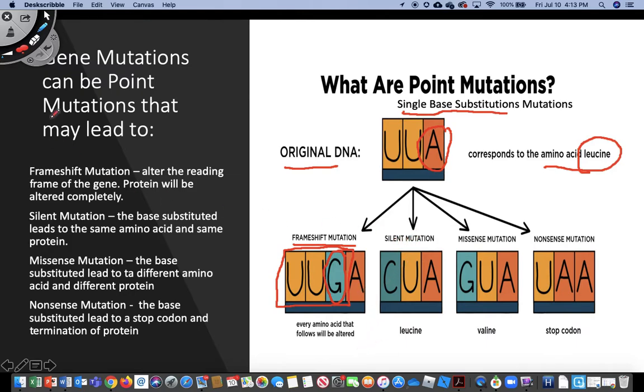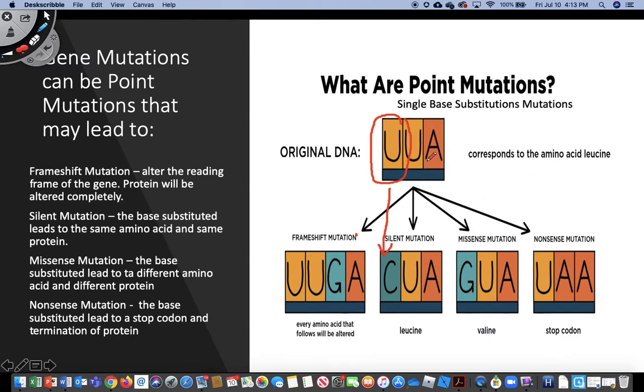What about a silent mutation? So let's look at that for a moment. So in a silent mutation, you still have a single base substitution. Let me erase that. In this mutation, you have the U here gets substituted by C. Okay?